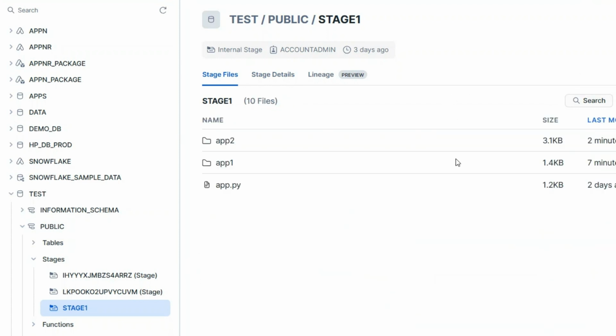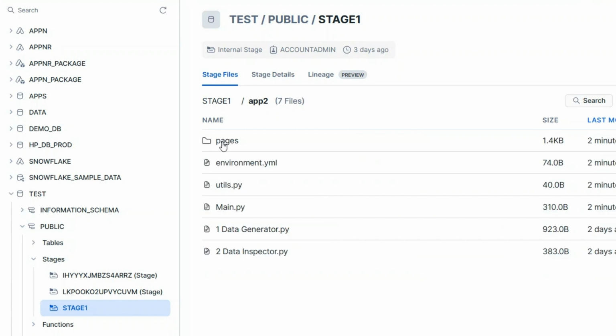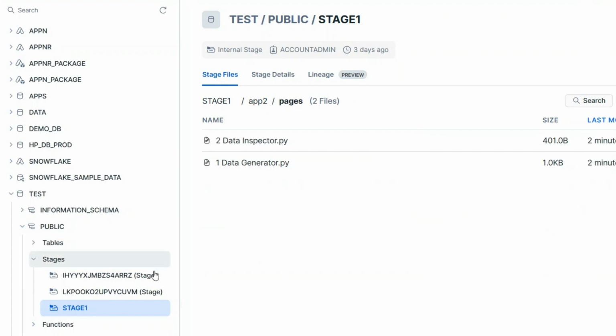Okay, it was interesting because I had to refresh this one. If you don't see it right away, refresh it, and then yeah, it's like a folder structure here, and you see our files. Yeah, you see our files. Okay, because I used this in the past as well. But these are our files in the right place in the pages.